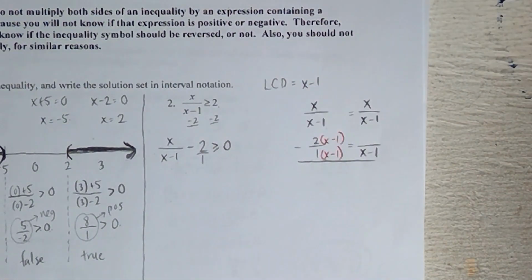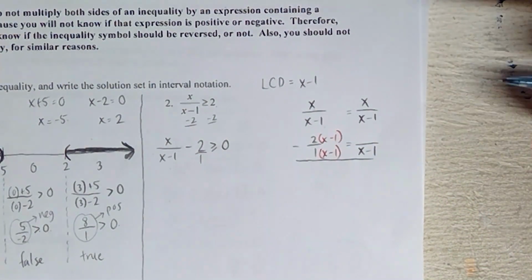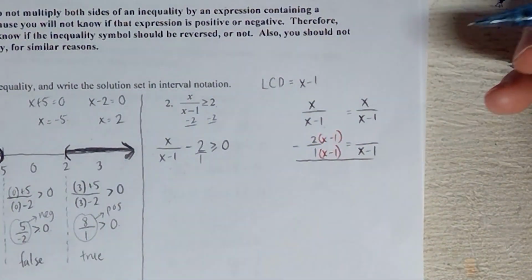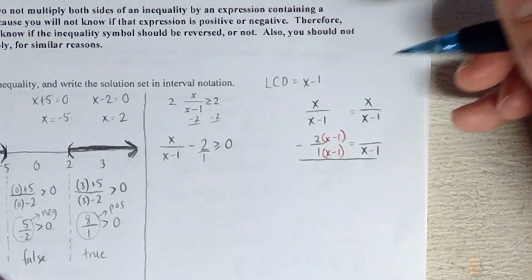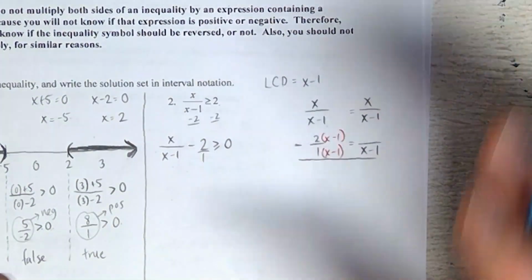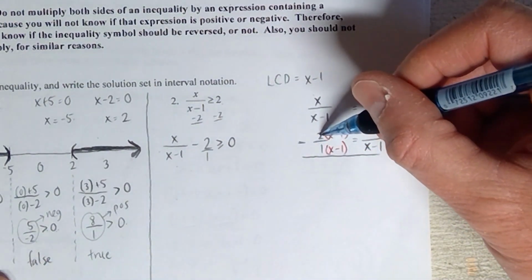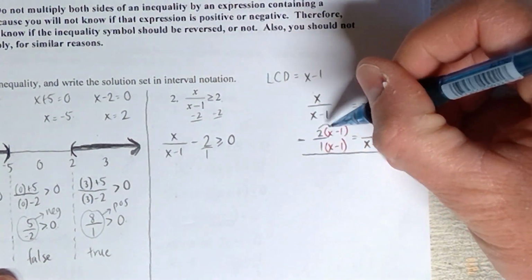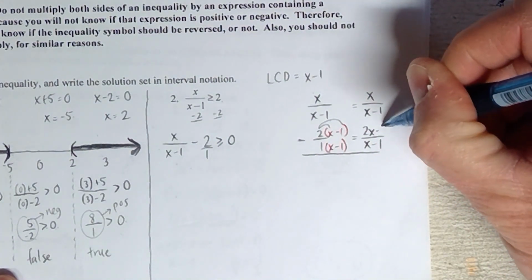Remember, when you add and subtract fractions, when you're making the denominator the same, you've got to multiply the top and the bottom by the same thing. But that minus sign can be a little tricky. We kind of saw this with the fraction equations as well. What I need you to do, and I'm not saying this is the only way to do it, don't get me wrong, but it's easier to avoid mistakes, is don't multiply by -2 here. Just multiply by the 2, and then we'll talk about the minus after that. So if you distribute the 2, you get 2x minus 2. Don't worry, I'm not done yet.